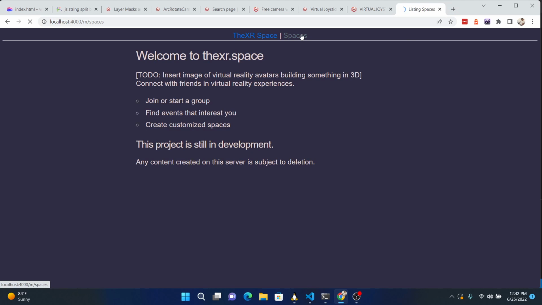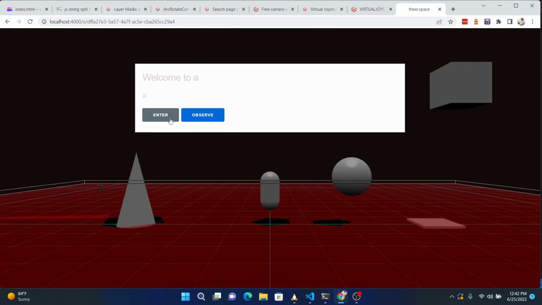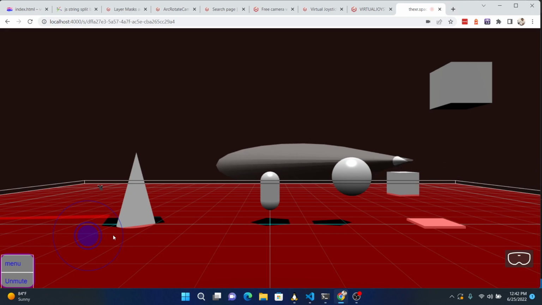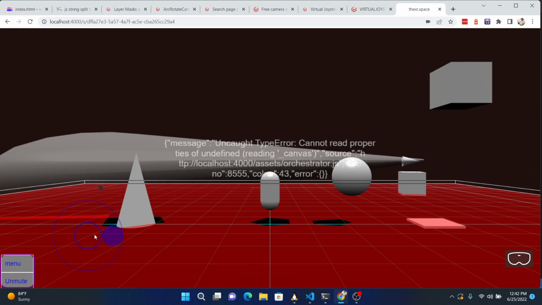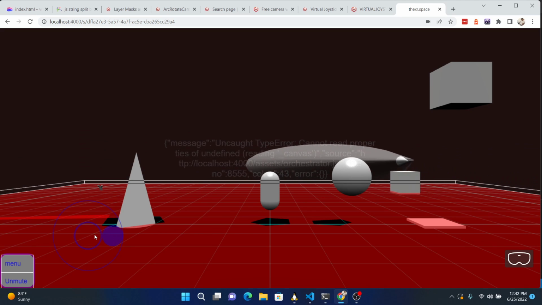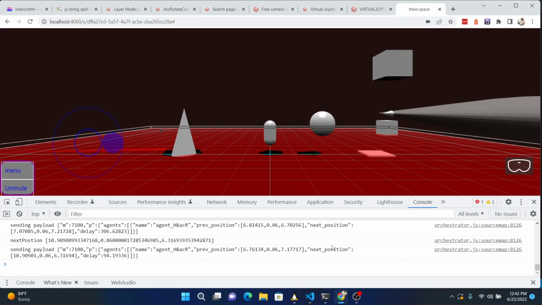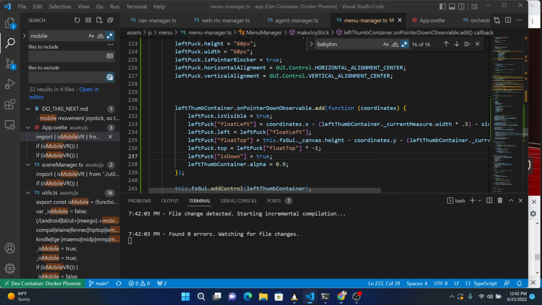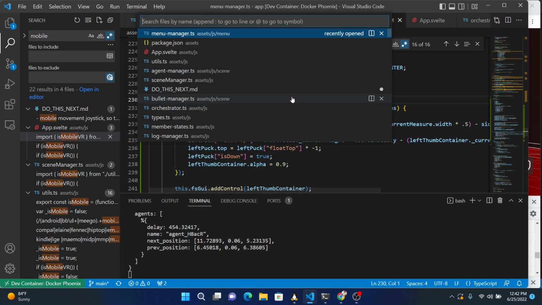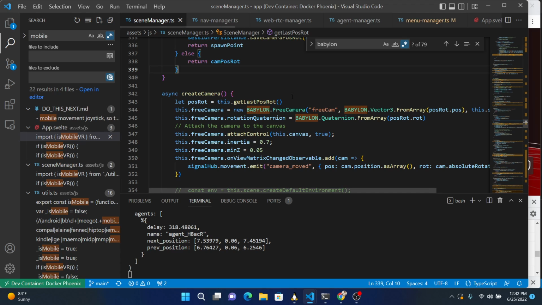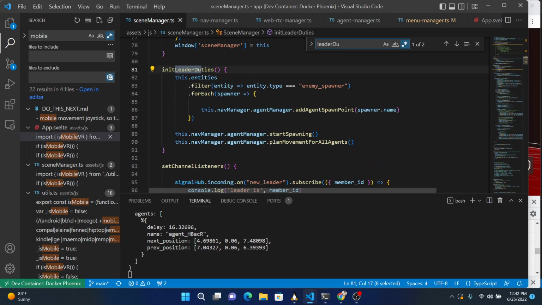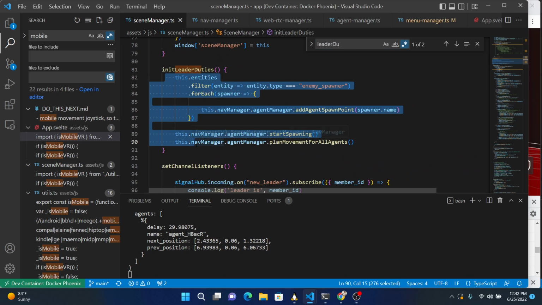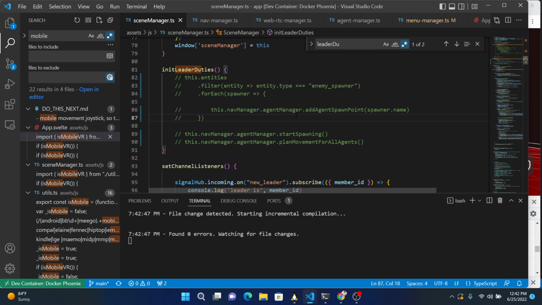Okay, then how does that look? Cannot read properties of undefined, reading _canvas source. Say again. Alright, stop the agent business. Go to the scene manager leader duties. This is getting annoying. Let's just not do this right now, please.